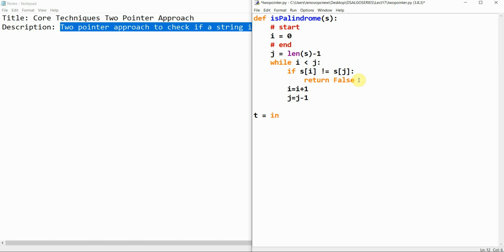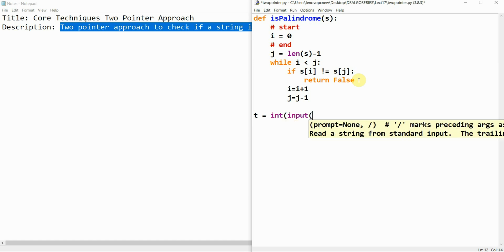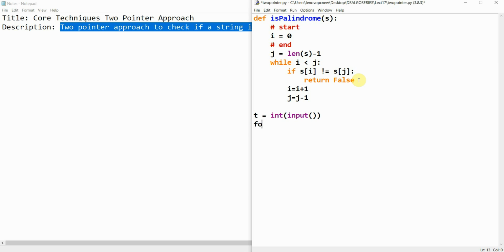Let's take the number of test cases as int(input), and then take a for i in range(t) loop to run our program. s is equal to str(input), so we take a string input.